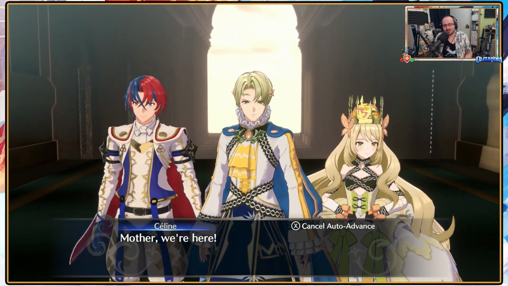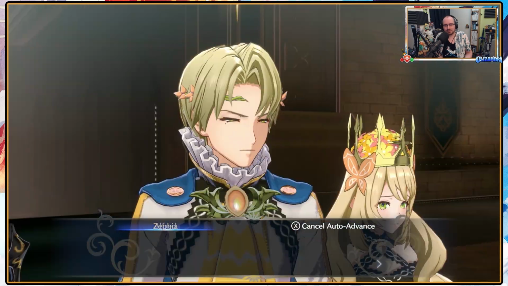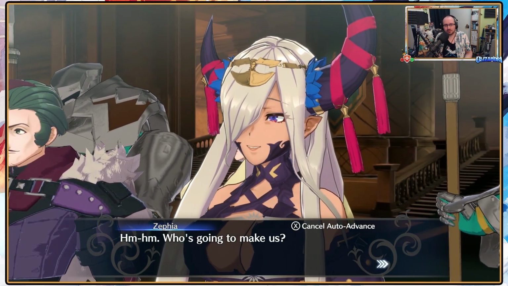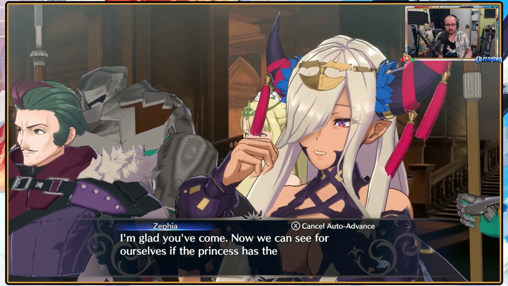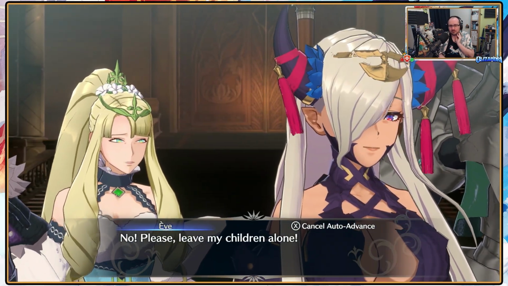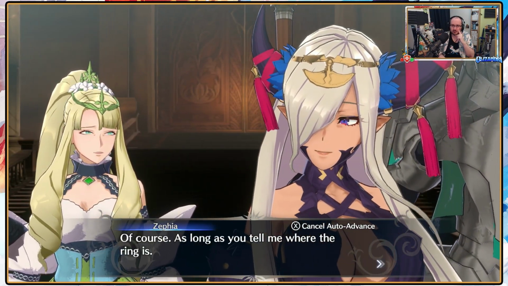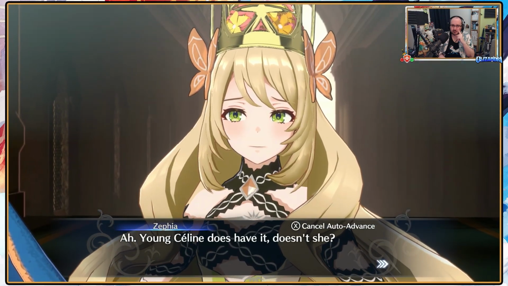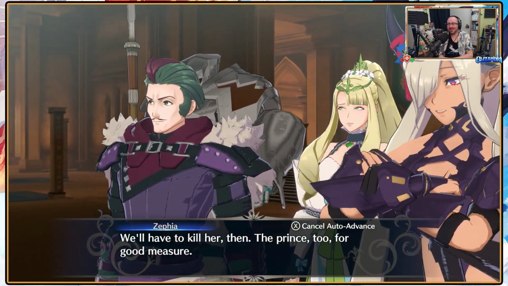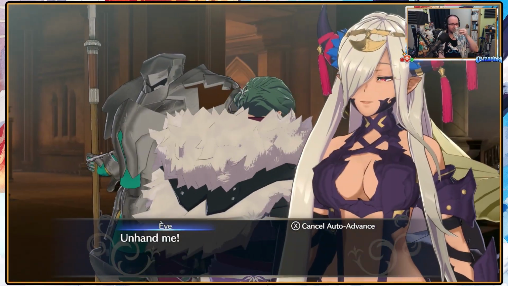Mother! Mother, we're here! Alfred, Saline. Oh, look. The kids are home. You Elysian scum! Get away from her! Who's going to make us? I'm glad you've come. Now we can see for ourselves if the princess has the ring. No! Please, leave my children alone! Of course, as long as you tell me where the ring is. Ah, young Saline does have it, doesn't she? We'll have to kill her then. The prince too, for good measure. Take Her Majesty away. We'll continue our conversation later if need be. Unhand me!